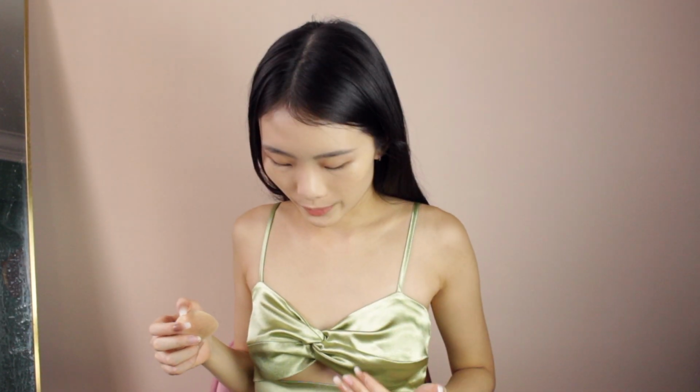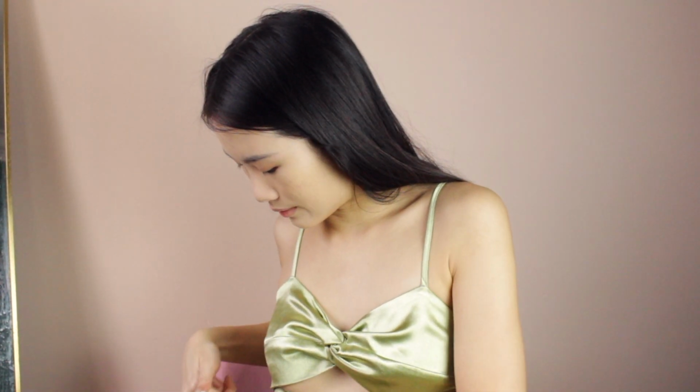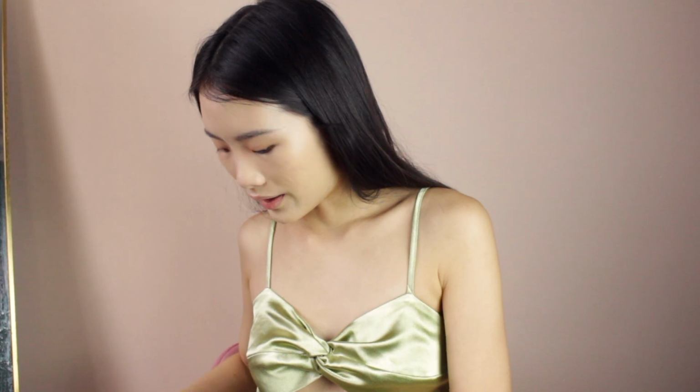Also, this dress I'm wearing is totally fit for a New Year's Eve party kind of look. But to be honest, I don't think I'll go to a New Year's Eve party. But this dress is super beautiful. You can see the top is like that. It's covering the chest area and there's an under-boob moment, and then it's a dress that is not too tight but not too loose, so you can see a bit of a body shape. And there's this ribbon thing at the side that you can tie up, and it's like a slit. I'm gonna stand up later and just show you guys.